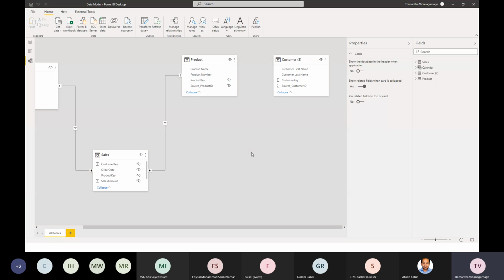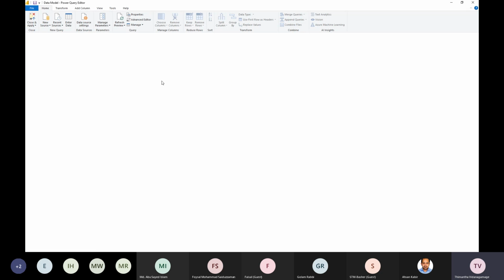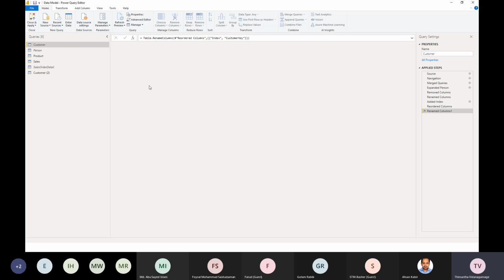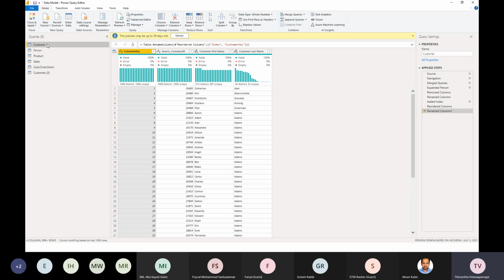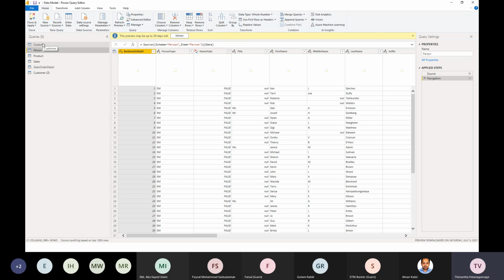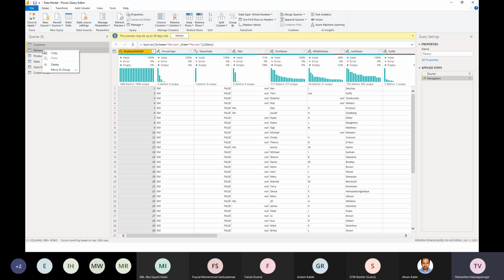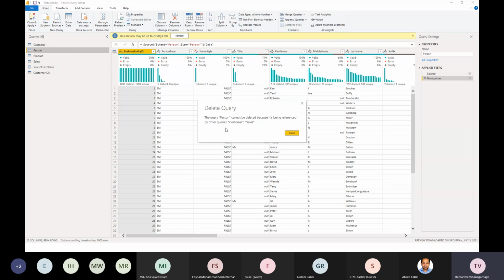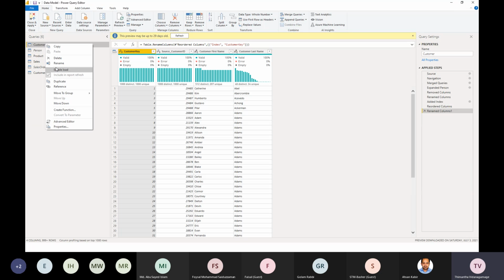Is that the case? So let me just quickly get down into the Power Query view, and yes, you can see that. So what you would want to do is you want to take these two off, right? You don't need that anymore because you do this consolidation in your data flows. So I click on those two and I took that off. I'm not sure what's happening. I will delete this.